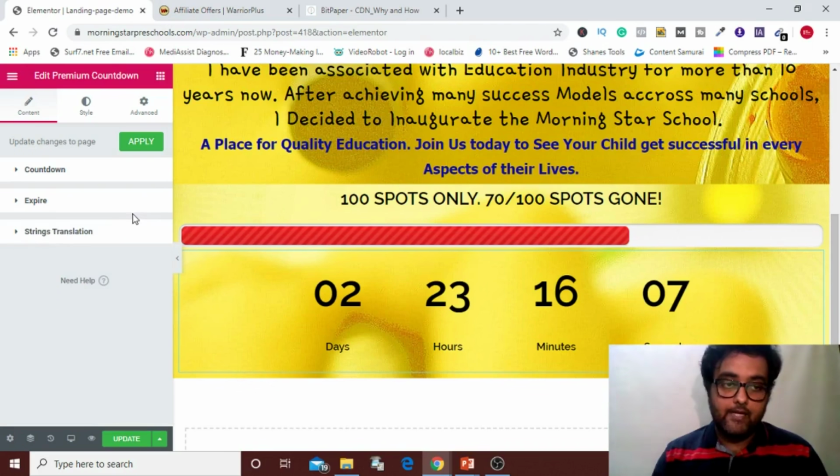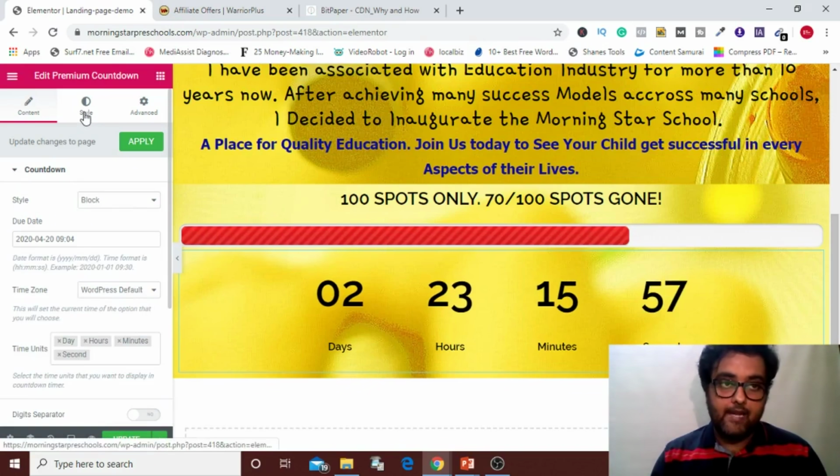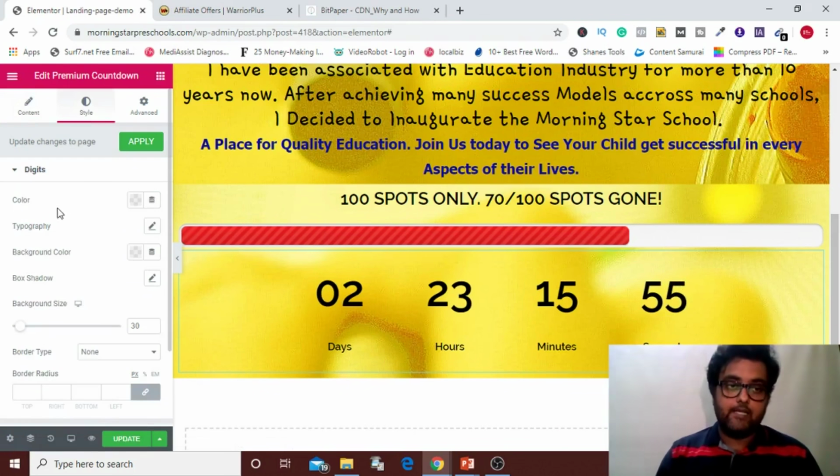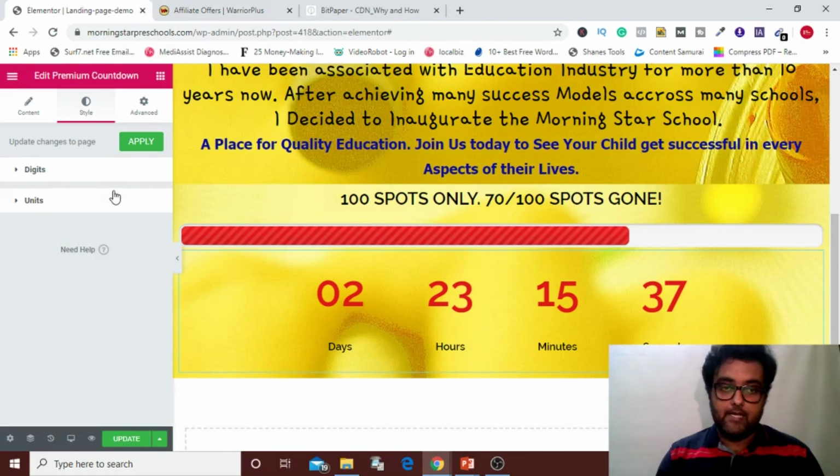Going back to the countdown, in the style you can set up anything: the background color, the box shadow, anything and everything. For the digits, say I want to change the colors, and you can see it has changed. It's that simple, guys.